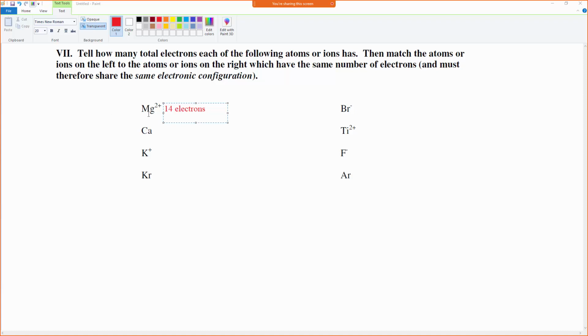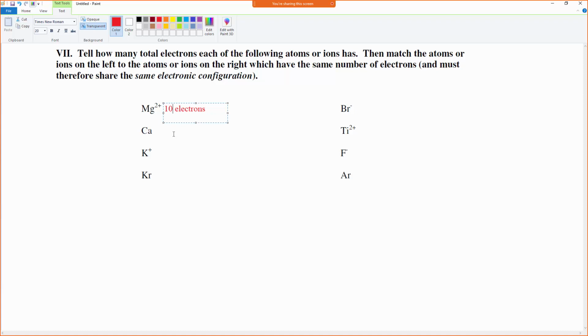Nicole says it can't be 14 because 14 is more than 12, since you started with 12. If you had 14, it would be negatively charged. You have to lose electrons to make a positive. You guys are right. It's 10 electrons. You originally had 12. You've lost 2, and that's why you got a positive 2 charge. So now you've got 10.